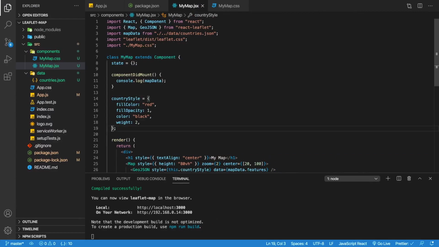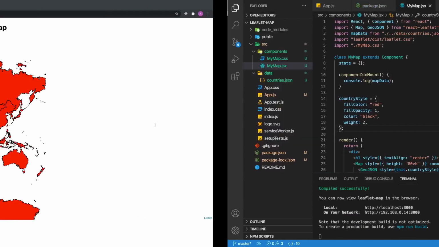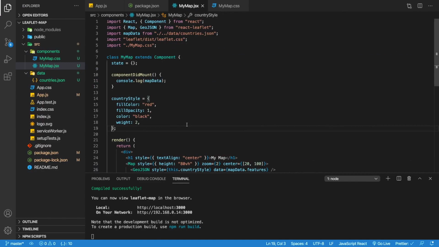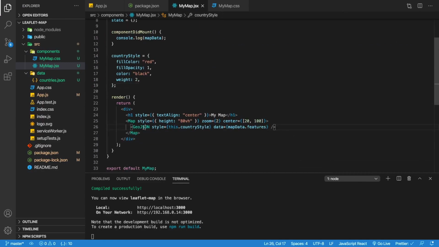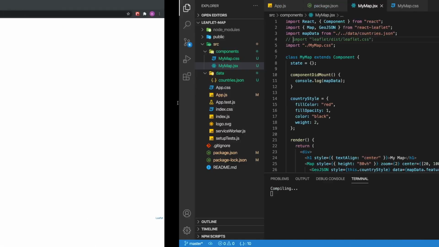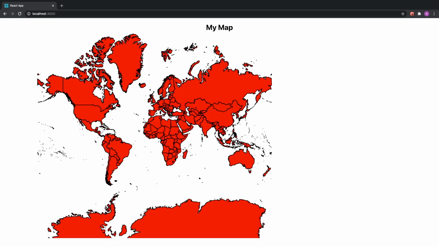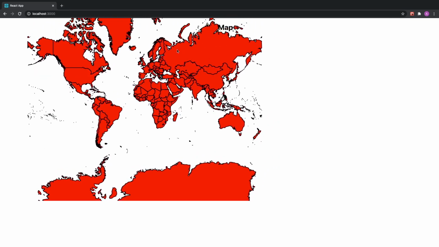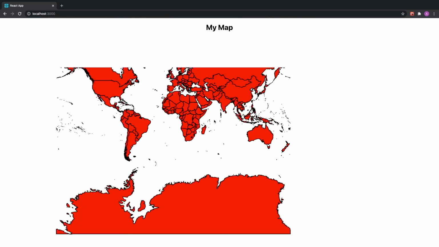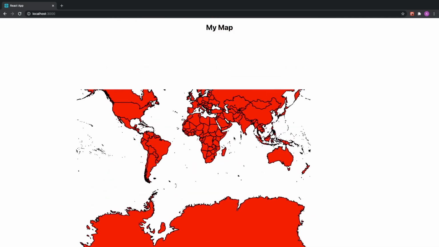For now, I'm going to remove the dashArray, and I'm going to leave the weight as 2, as that actually looks pretty good. So these are the various ways so far that you can style your map: at the country level, the map level, and then through the CSS file. If we were to remove the CSS file, just to show you what that does, you're going to lose that zoom button over here. The map will take up more of the screen. You can see that it's now intruding upon other areas and it kind of covers it. Kind of a neat effect. It doesn't stay inside its viewport, really.